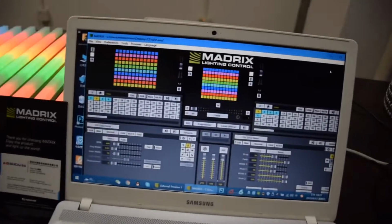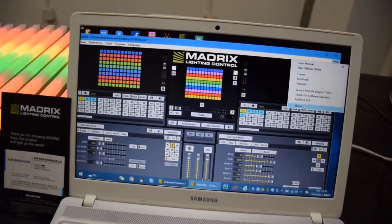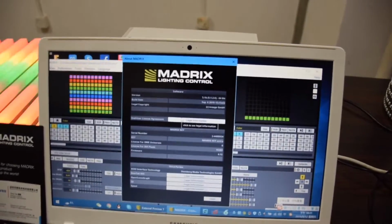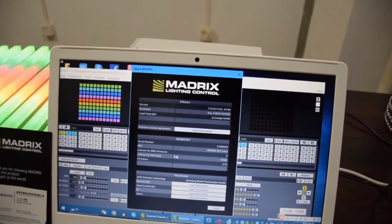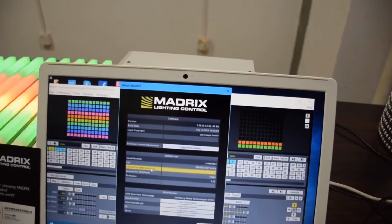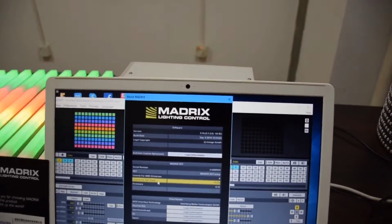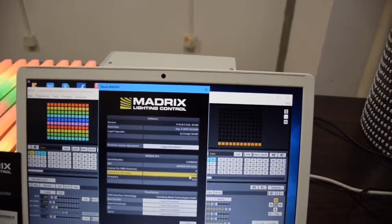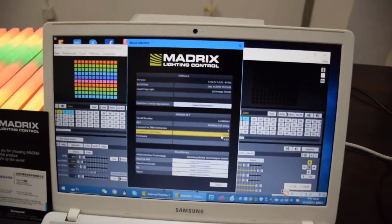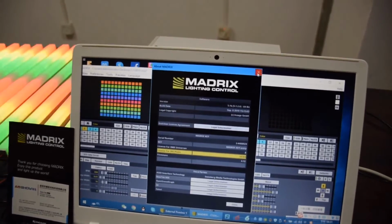So, we also, you can check here too. Here, if we use the Madrix DMX, DMX is just 8 universes. If we use the DVI, you can check here, we can control many more LED pixels. If we use the DVI, we can control many LED pixels.